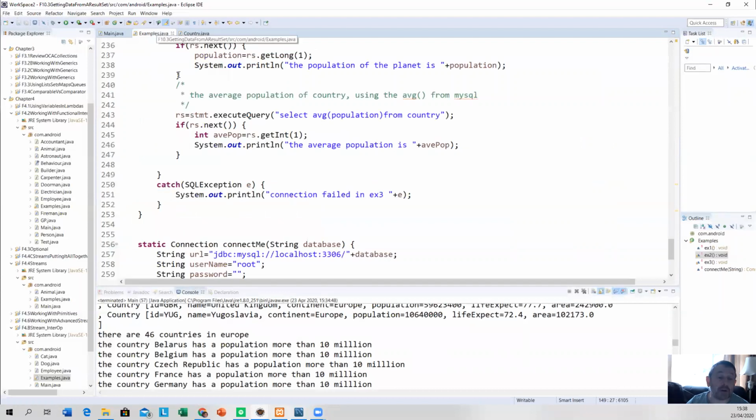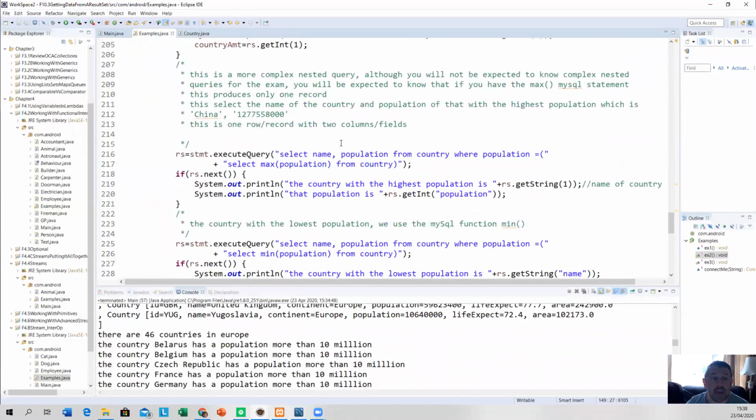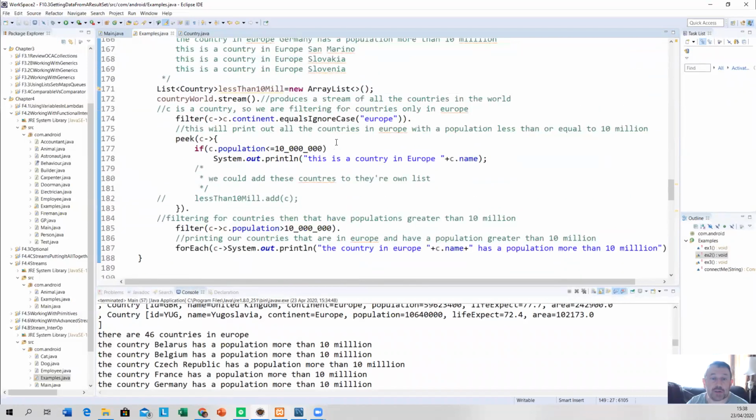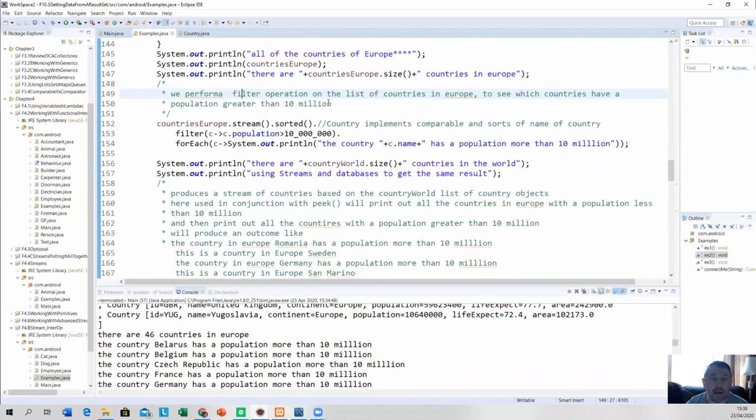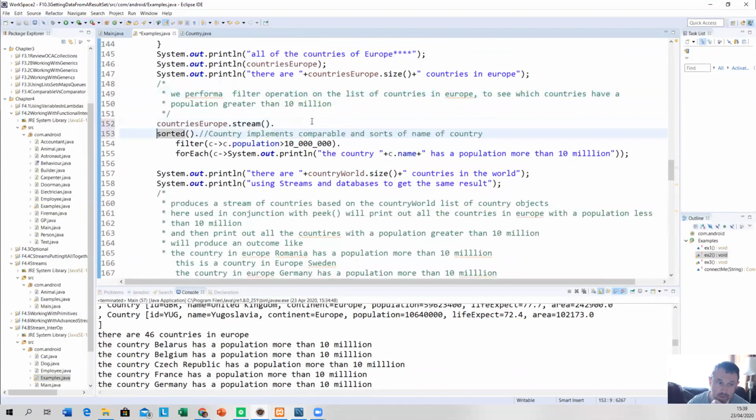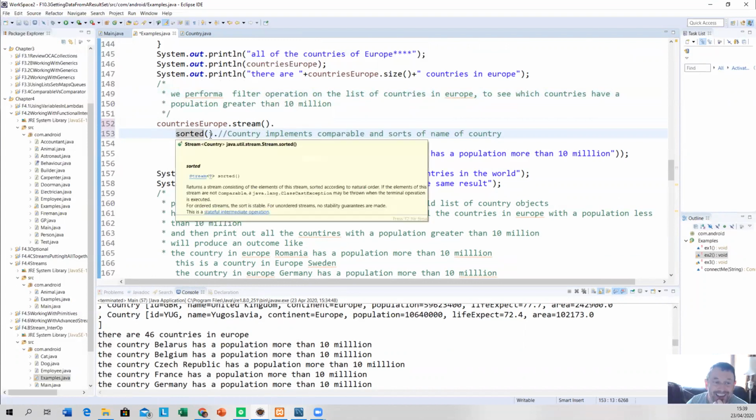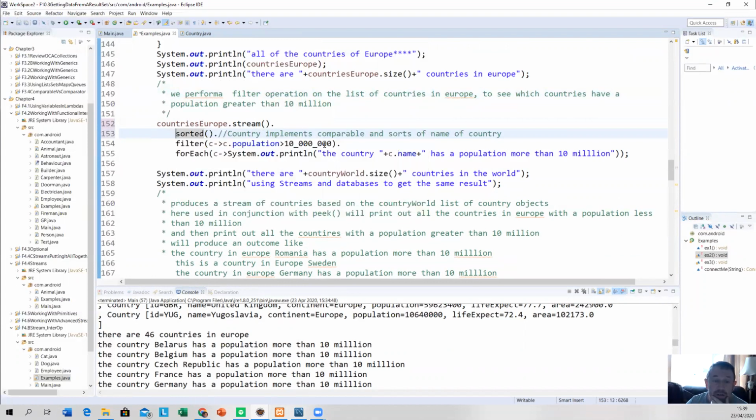And just to show you what I did there as well, in EX2, I just added another method here. Okay. So countries Europe dot sorted. So it sorts it by name. Okay. So now these are going to be sorted by name. Okay.